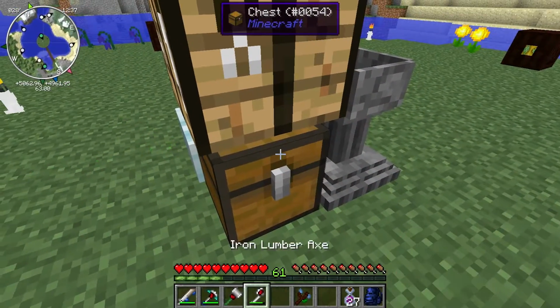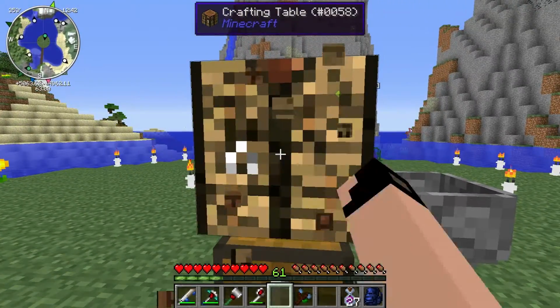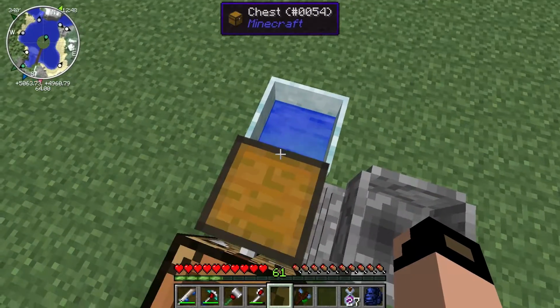But now we can't open the chest. And now I don't want to use the axe because then we'll break everything. I don't know what to do. Let's just place it right here. That'll do. Okay. So now the mana pool is getting everything.